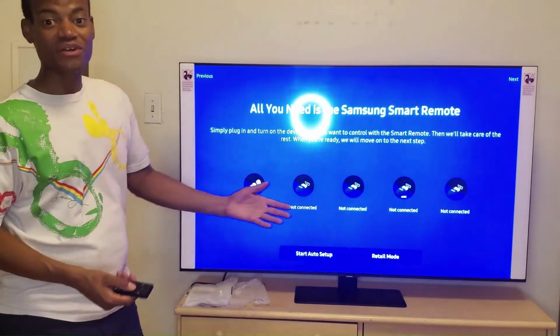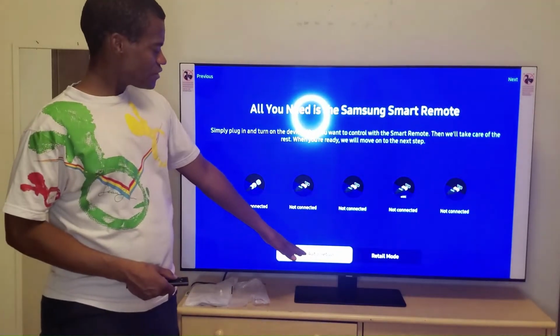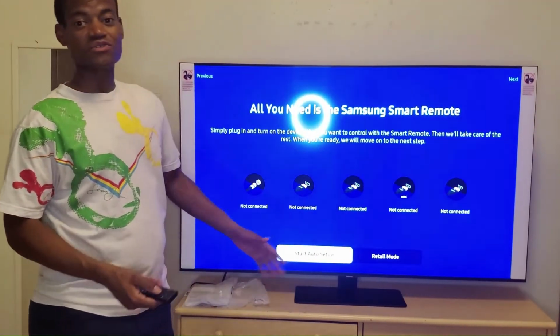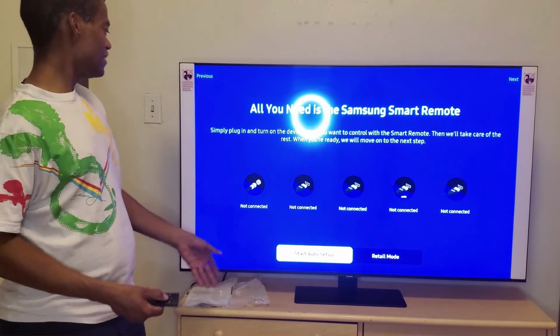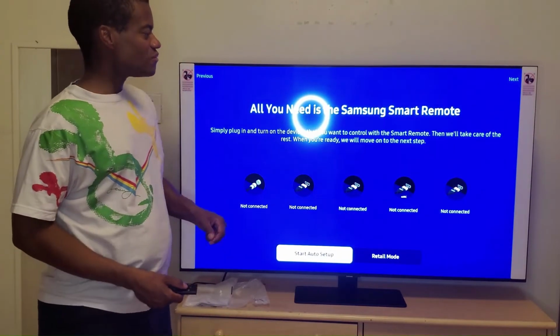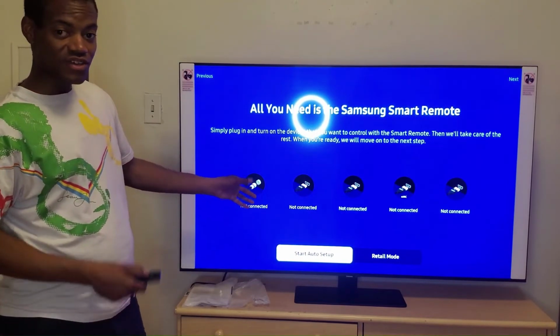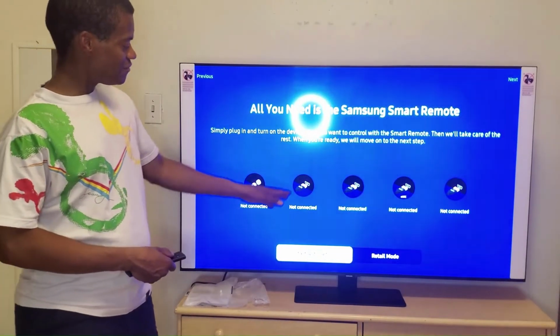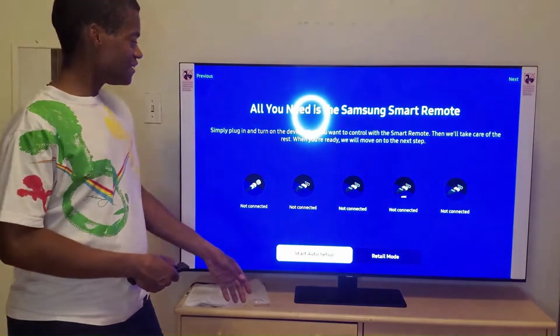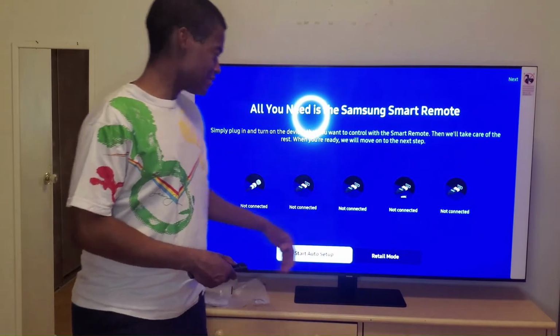Have to pick the right one, obviously. So you have setup, auto startup, and retail mode. We're not in the store, so we will not be picking retail. So as you can see, all you need is a Samsung Smart Remote to set it up, but you have these things that say it's connected. The RF cable input is not connected. There's no HDMI plugged in, yet again and yet again.